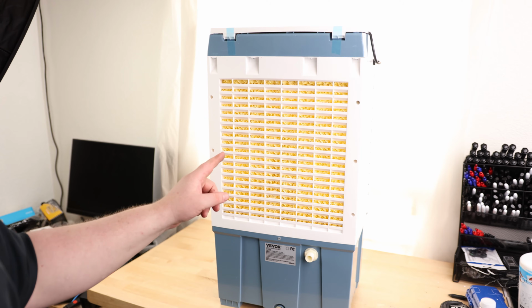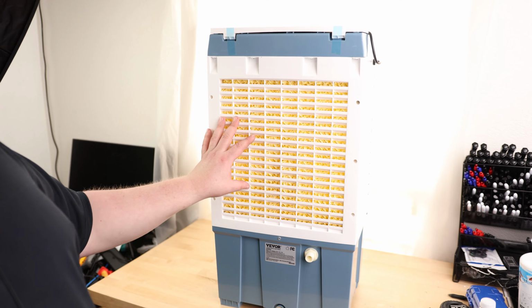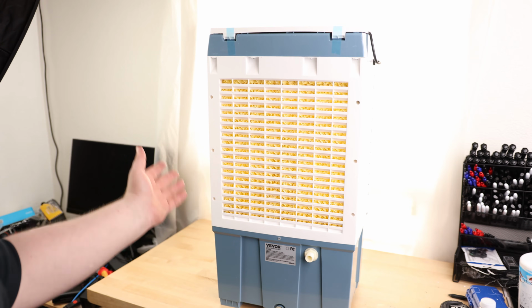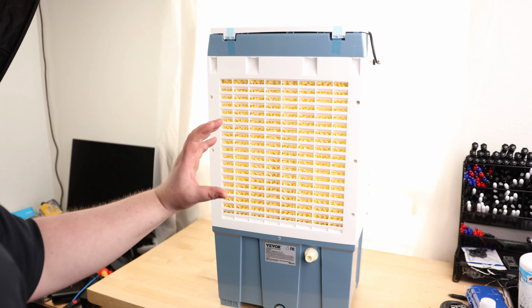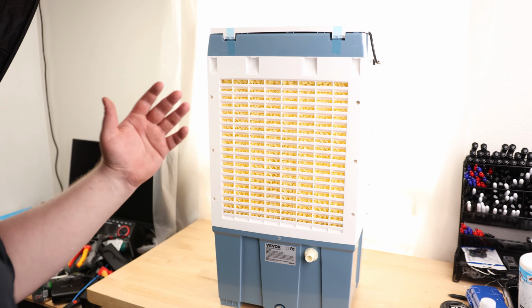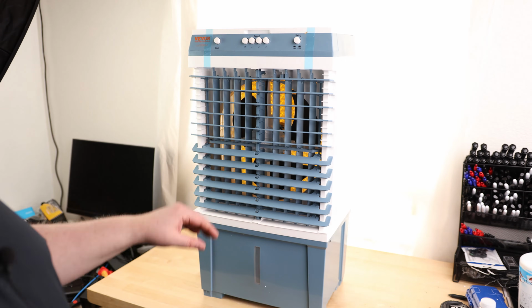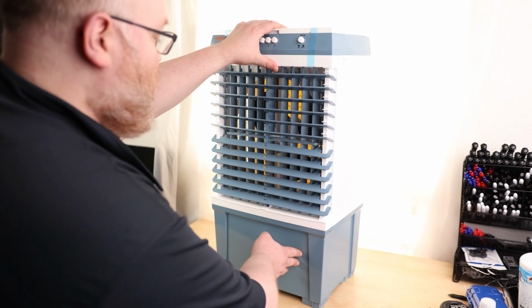And that is actually one of the cooler things about this, especially what I'm going to be using this for, which is cooling down my garage. I can just crack the garage door open a little bit to let that air out. I don't have to drill a big hole in the side of the garage for venting. I can literally just plug this thing in and run it, and it will cool the garage. Very cool for that. The only downside with this, as opposed to an air conditioner, is you do have to add water to it.